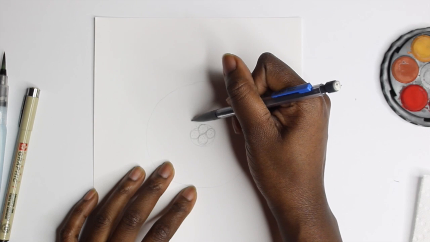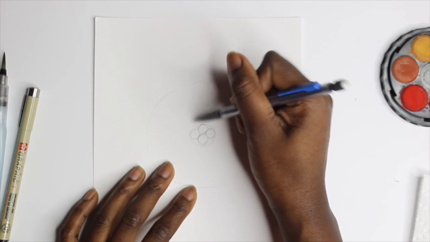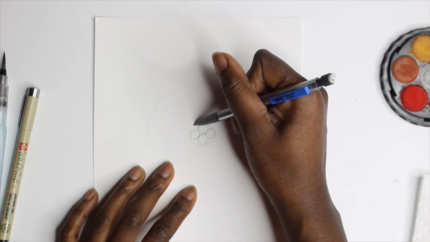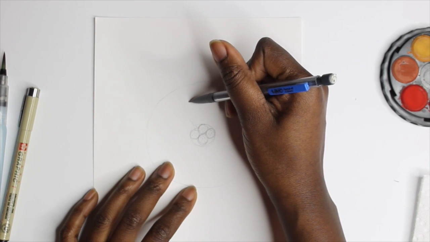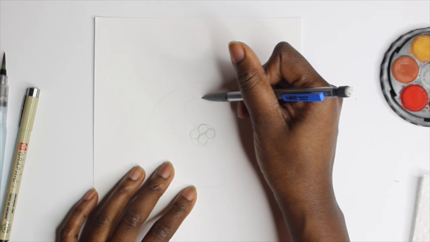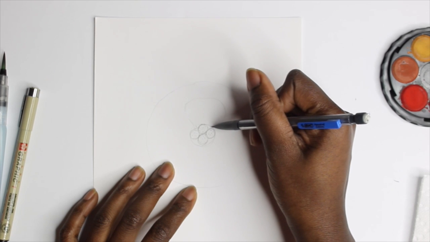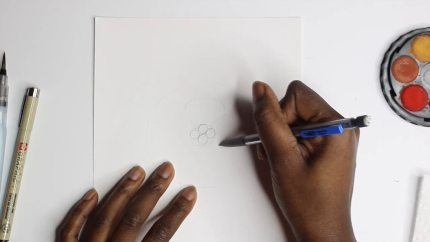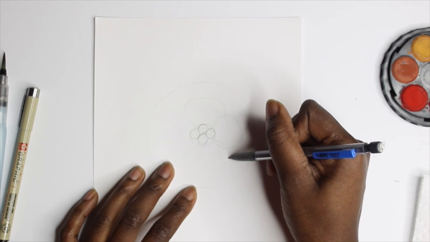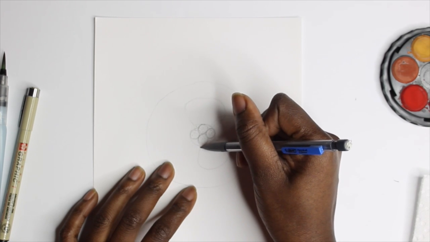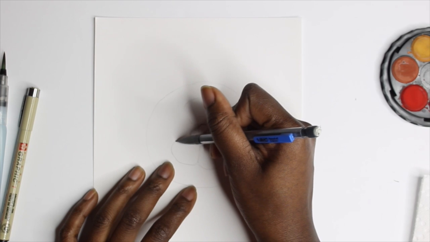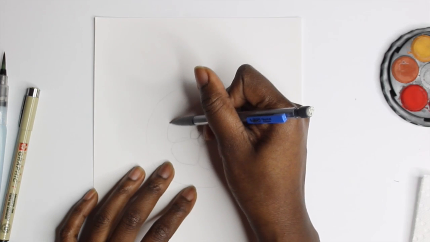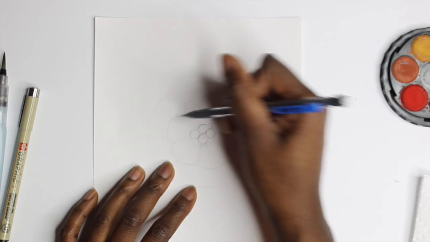Now we're going to take the pencil again and start to sketch out the inner petals. We're just going to be doing like a really large curve, and try to ensure that you are overlapping each of the petals. Just really lightly. I just did about five there.